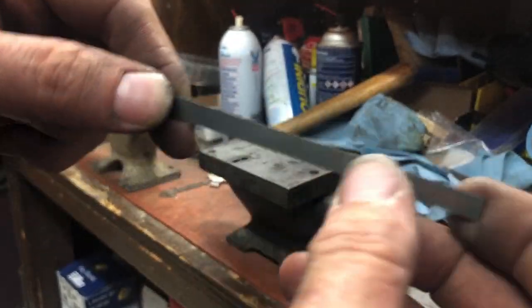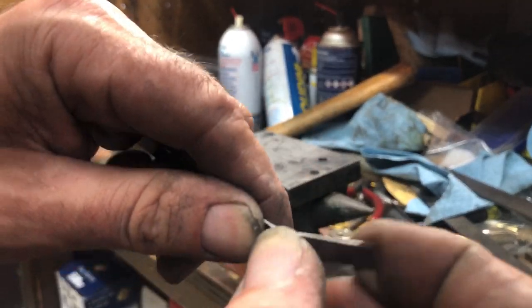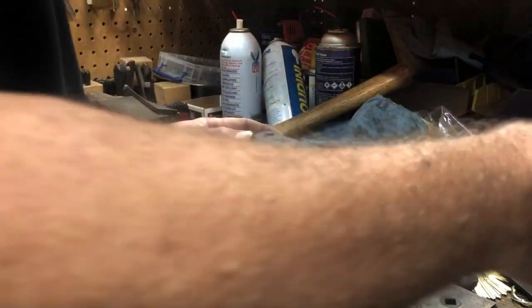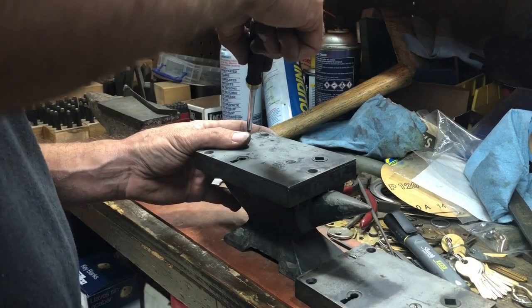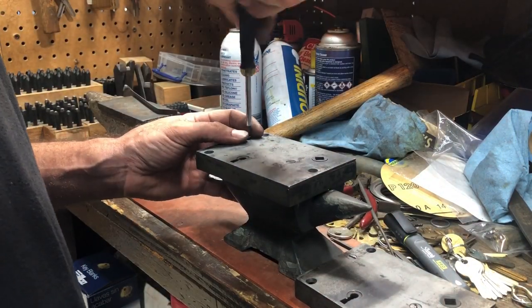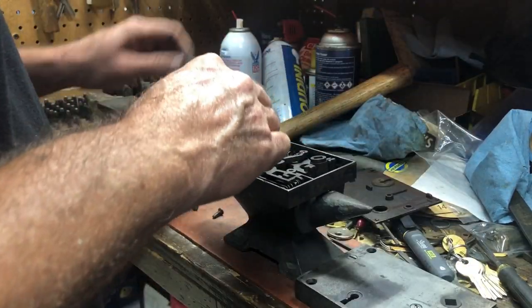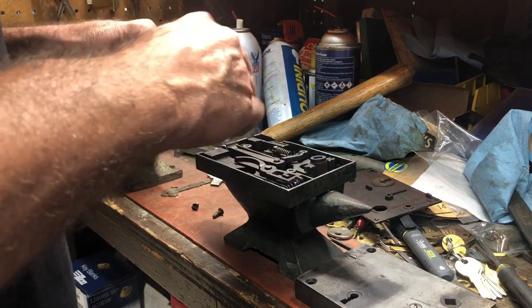One of my last few strips of spring steel, already pre-bent right here. I don't think it's bent in the right place, but we're gonna take this guy apart real quick. Make sure it's, I think it looks like it's even wide enough to do what it needs to do. May have to grind it a little bit, but we'll see. Careful. Yep, look at that. So it needs to be ground down just a bit.